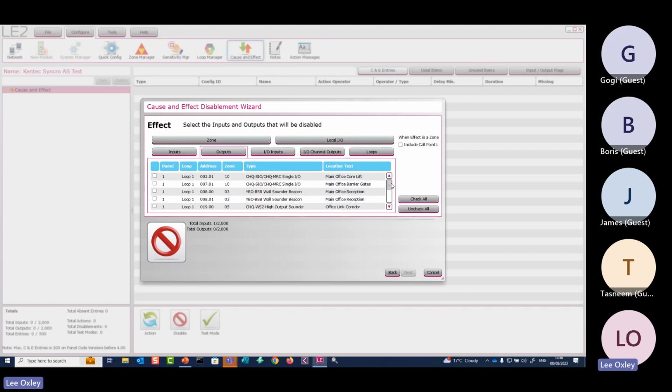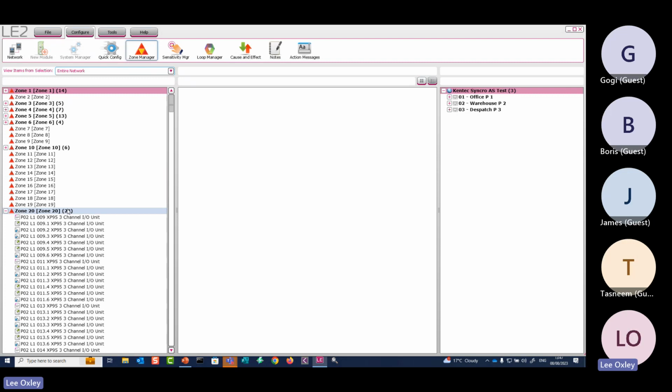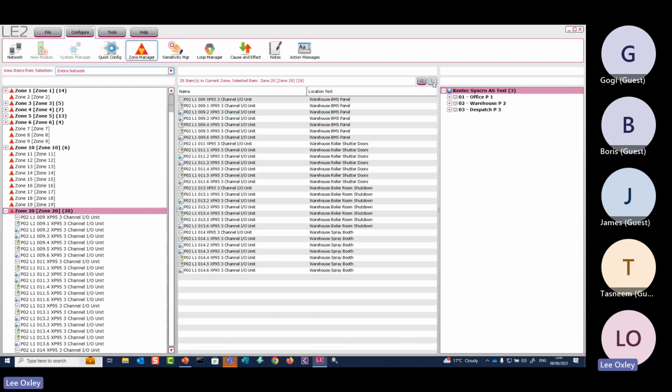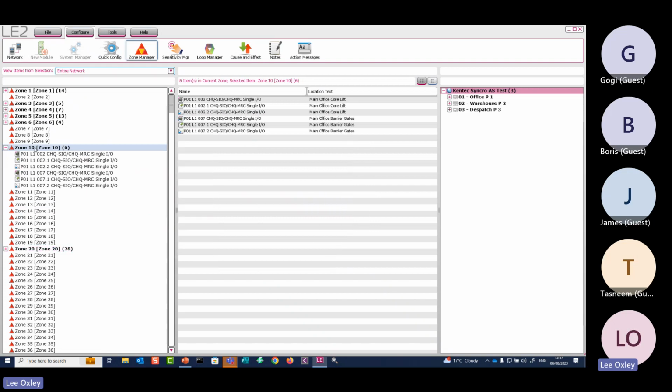What's my output? So I'll find a relay, whatever. So maybe I might just select all my relays. Alt relays. Yeah, and sounders. Or there's no, I don't want sounders, just want relays. You've got to be a bit careful with this, guys. In fact, if I show you something here, I've put all my relays in a dump zone. Put a zone manager. You see all my relays are there for the warehouse. Quite useful. All my relays for the office.